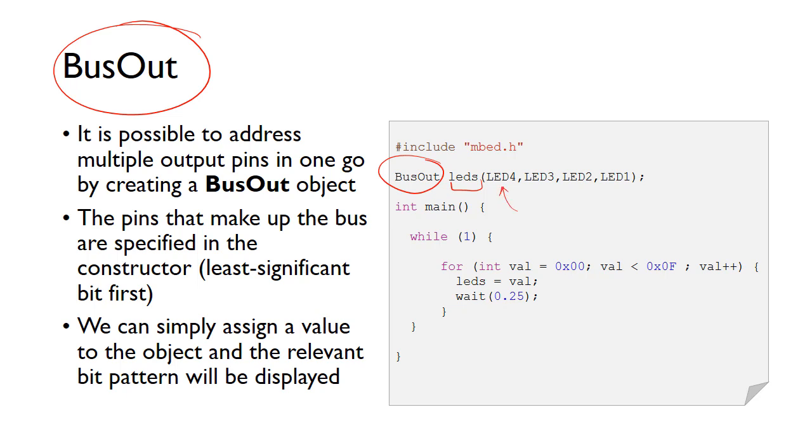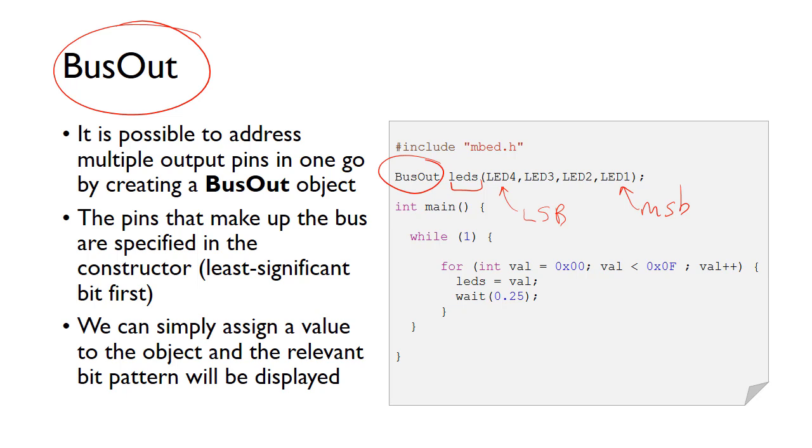It's worth noting the first one you put in the constructor is the least significant bit. So obviously this one's going to be the most significant bit. There's a very good reason I've done it 4, 3, 2, 1, and that's so it matches up with the ordering on the actual development board. So now we've got this LEDs bus, it means we can write other values. We don't just have to write a 0 or 1. In this case, with 4 bits, we know we can go from 0 up to 15.